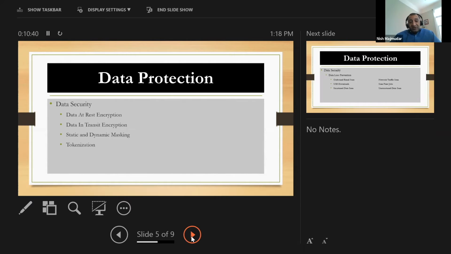Getting your privileged users to not be exposed to that sensitive information is a key part of this. And so the next piece is tokenization. Tokenization, encryption, masking, they go hand in hand. Tokenization is just one step above. I think tokenization does take an impact on performance. So I consider it optional, but it's something that people should consider depending on what organization you're in. So that's data protection from an encryption and masking point of view.